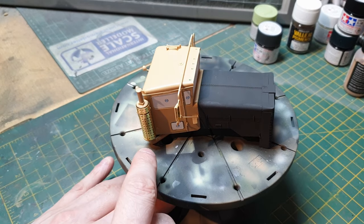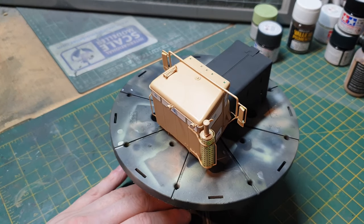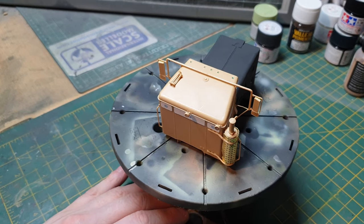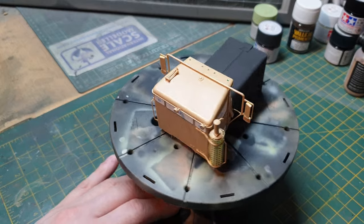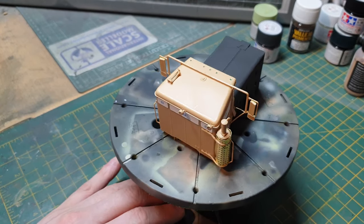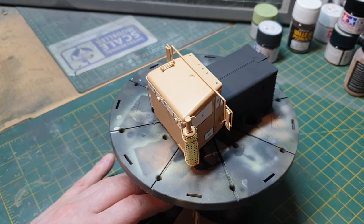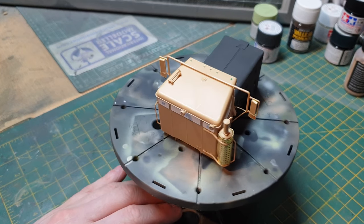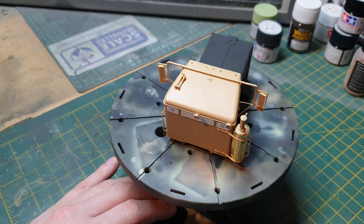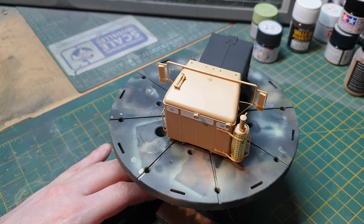This heat shield was a pain in the ass, excuse my language, but to bend it round and get a nice form shape was one of the hardest things I've found on this kit. It was not perfect, the heat shield. It's come away slightly still. It's not perfectly on there, but it's a war vehicle, so I'm going to put it down to just damage and general wear. So it'll be alright. Once there's a bit of paint on it and weathering and stuff, it should all blend in. But that heat shield was the worst thing on this kit. It's such a pain to make it round.